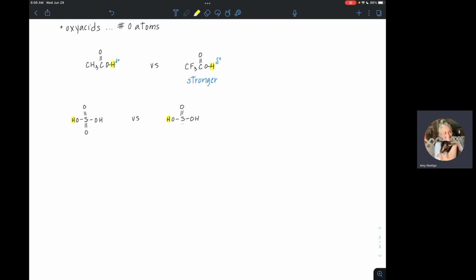Doesn't matter, they're both diprotic acids, right? But we're going to lose one proton at a time, or one acidic hydrogen is going to be removed at a time. And on sulfuric acid, since we have more oxygen, there's a greater partial positive charge on the acidic hydrogen, and so that will be our stronger acid. So that's a qualitative assessment of our acids, right? And just looking at their structure.